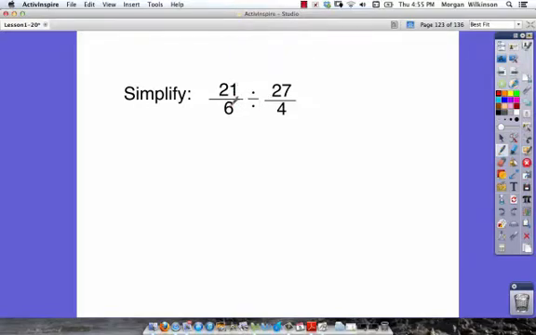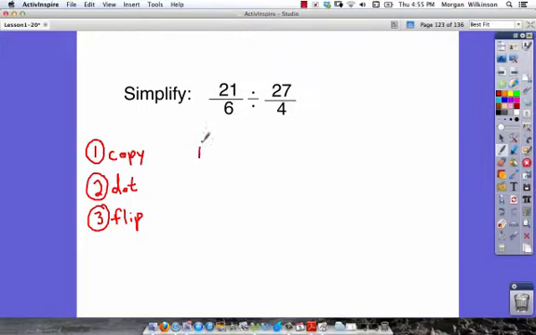We're going to say 21/6 divided by 27/4. Now we know division is the opposite or inverse operation to multiplication. So in order to divide fractions, we're going to have to do the opposite thing that we did before. We've got a 3-step process. The first step is copy. The second step is a dot. And the third step is a flip. So copy dot flip is the way that we'll say that.